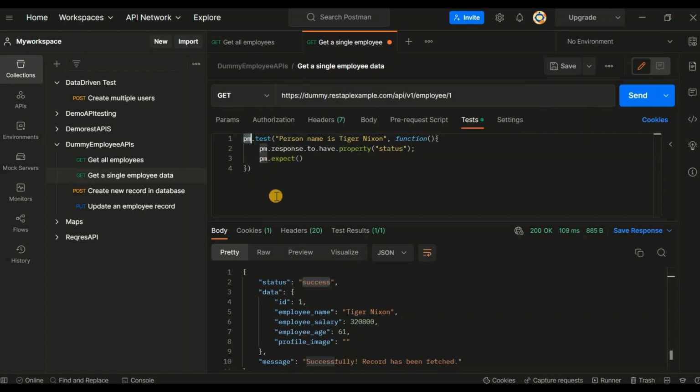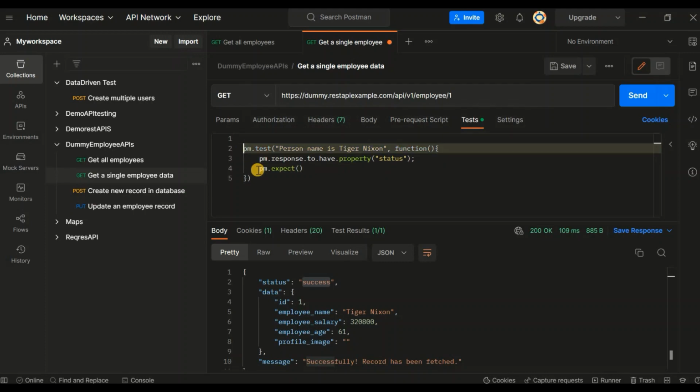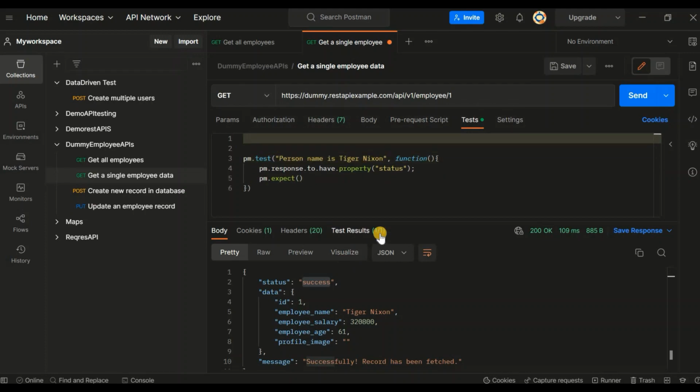To do this, you can write inside your method, or even before your method over here. Let's see, I would say pm, and then I will call the response. This response is JSON, right? So I'm calling the response in JSON format, and by calling this JSON format, it will parse it into a JavaScript object. So I can put this object in a variable. I would say response JSON, and for the variable type in JavaScript, you can use const or var. So in JavaScript, two variable types you can use, either const or var, that's fine.